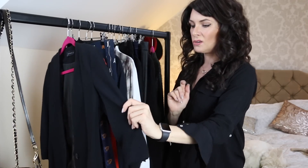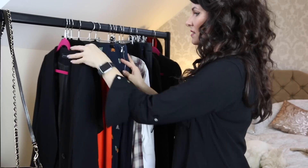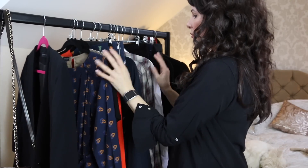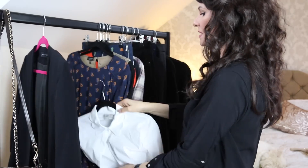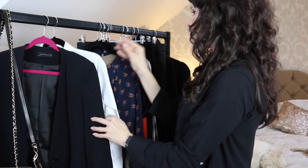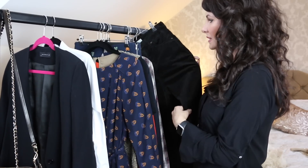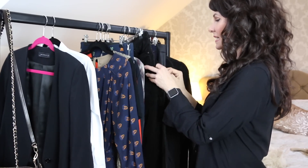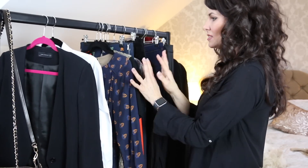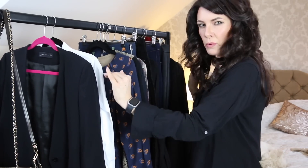There are key elements every wardrobe needs. First, a really good blazer — this is just an old one from Zara, and it will work with all of these pieces. We have a blazer, a crisp white shirt — this one is from ASOS — every wardrobe needs a really good white shirt. A couple of pairs of jeans: this season I'm loving velvet ones, these are from Topshop, and a darker pair of jeans. You want your wardrobe to be really interchangeable so every piece works together.